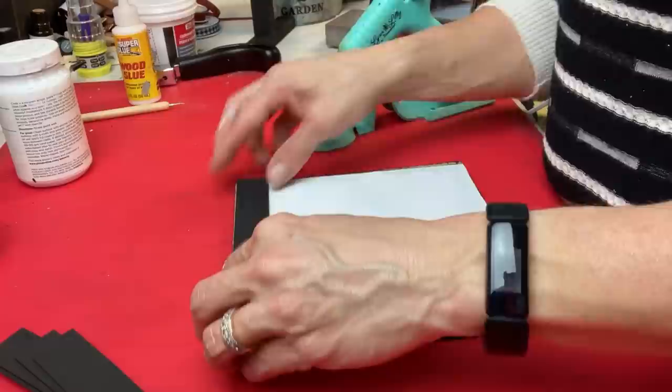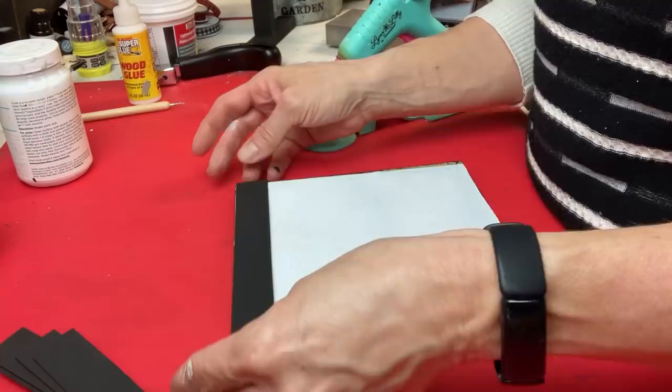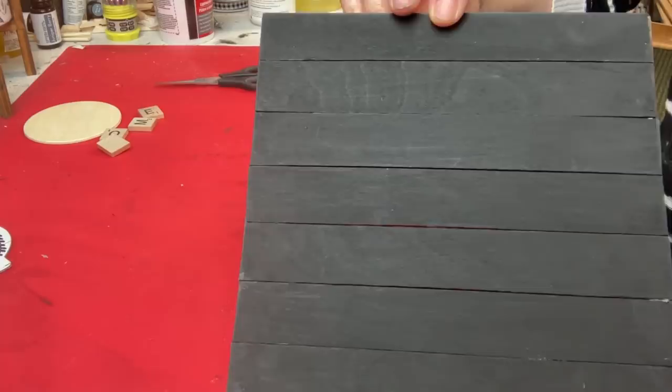And then once all of those are dry, I'm just going to use my hot glue and go ahead and layer those on the back so they have kind of a shiplap look on the back of the project. And here's what it looks like now on the front and the back.